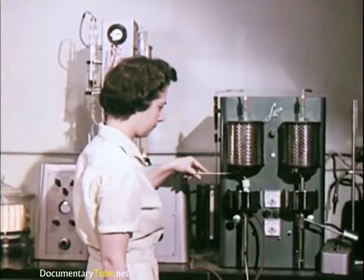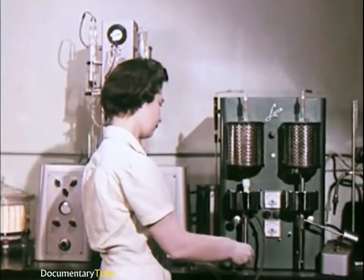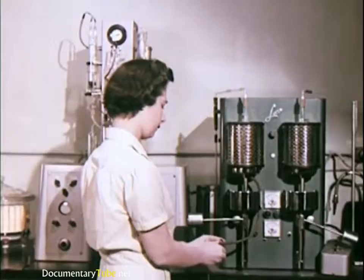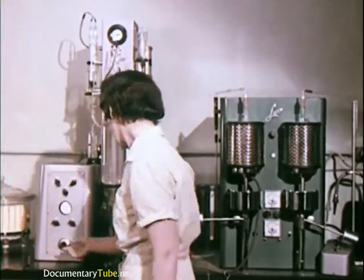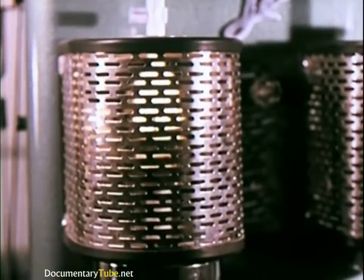In Harrison, all incoming basic materials are sample tested. The control of purity of the materials used in making tubes is a vital necessity if contamination and breakdown are to be eliminated. Another example of the philosophy, to produce the best, you must begin with the best.